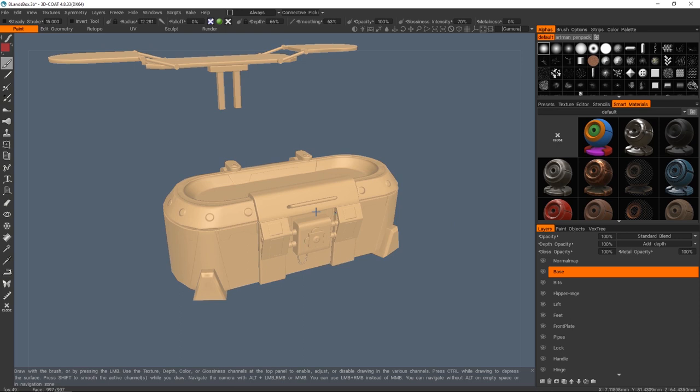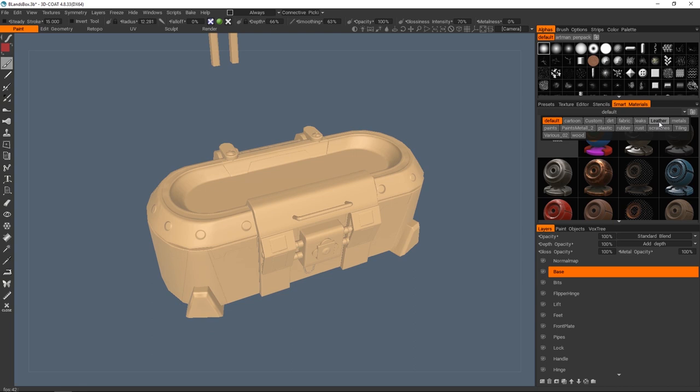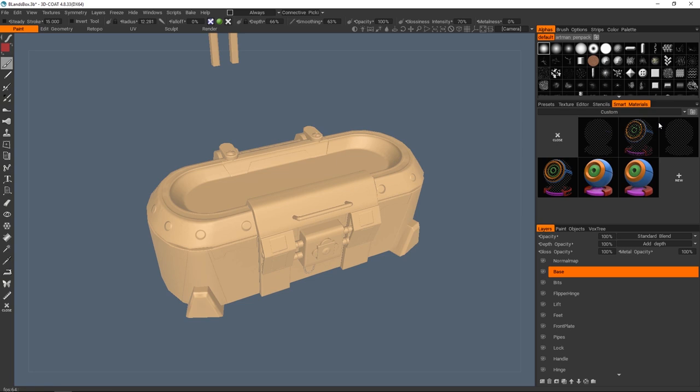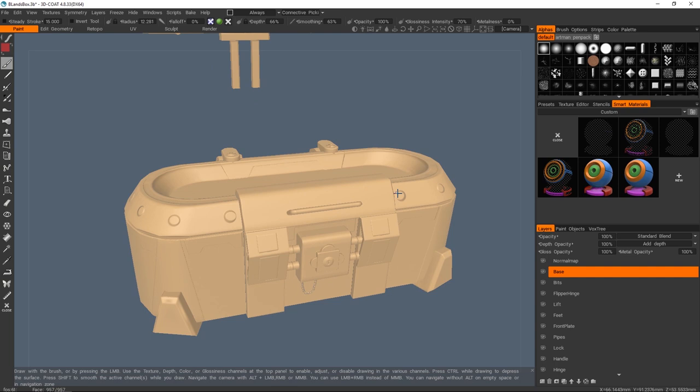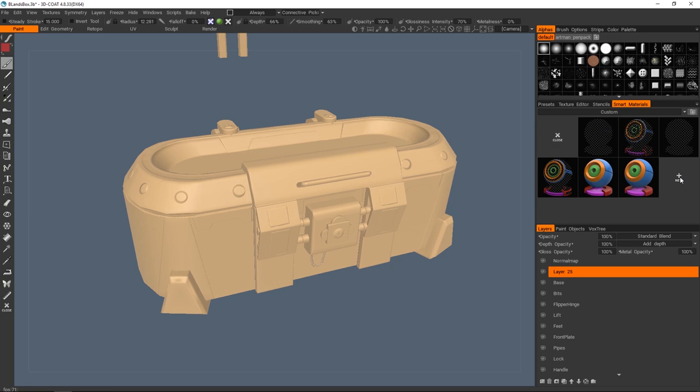And the last thing that I wanted to cover in real time before I switch back to the old format of just talking over what I'm doing, I'm going to go into my custom folder here, and you can make your own folders by just hitting this little icon here. I'm going to be doing a bit with smart materials, just to give myself a bit of a head start with this comic book style. So I'll just hit new.